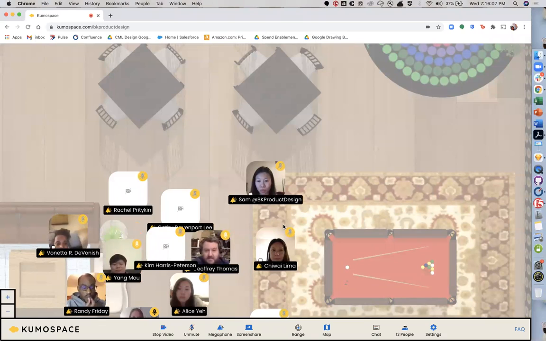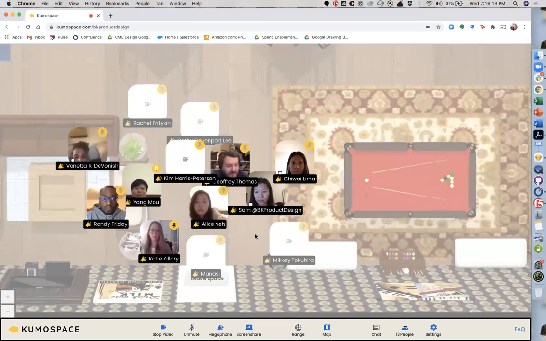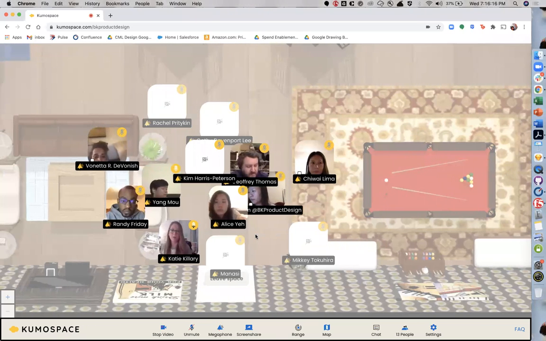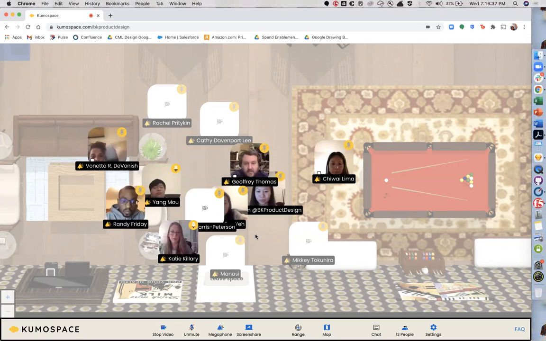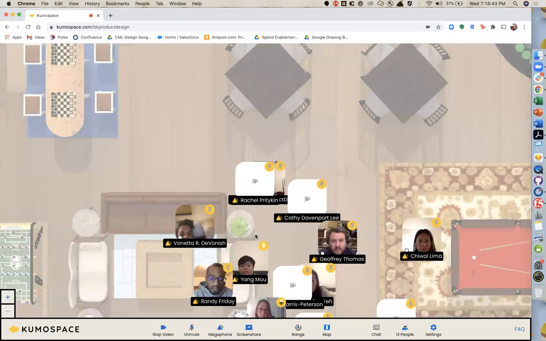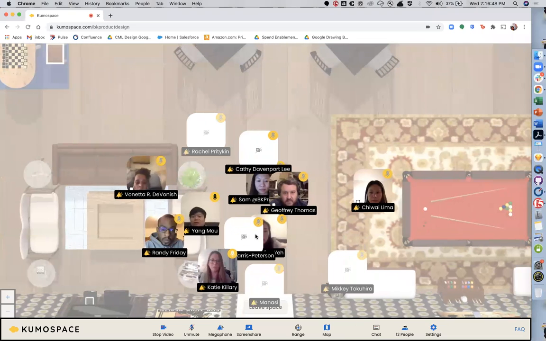Cool. This is Katie. I have a question. Since it can be controlled by both mouse and keyboard, and I studied UX at General Assembly, and then went off to specialize in accessibility and manual testing, like with screen reader and using keyboard navigation only, can you navigate the main controls via just a keyboard, like the stop video, the mute, the range, the map, the chat, and so on? Are those keyboard accessible? It appears that they are not.